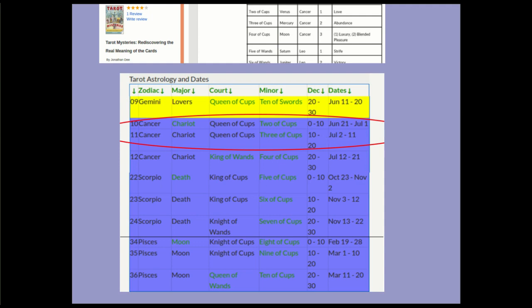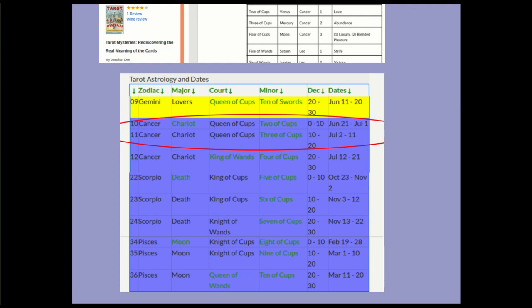So here it is again. We have the Queen of Cups in the room, and she rules the exact period of time of the Two and Three of Cups. I mean, if it was the Four of Cups, it wouldn't be the Queen of Cups and it wouldn't be the period of time. You see? Or if it was one of them, that'd be almost impossible coincidence, especially when it's put with the buck, right? And if it was both of them, that'd be amazing. Put all three together, it's a no-brainer. Okay, so now we're going to keep going.